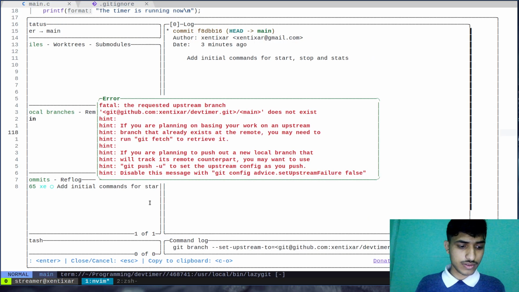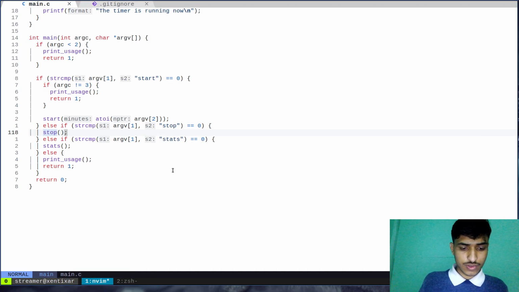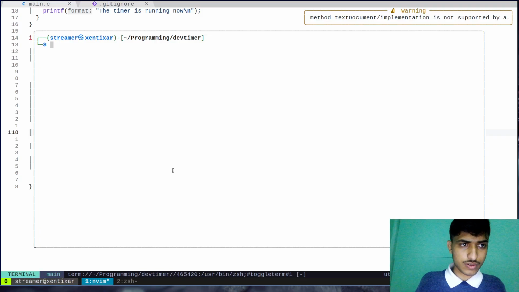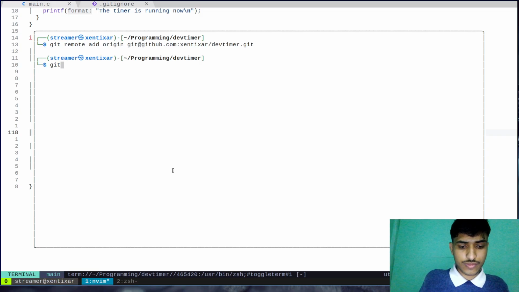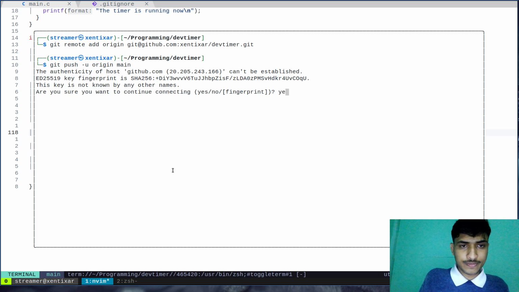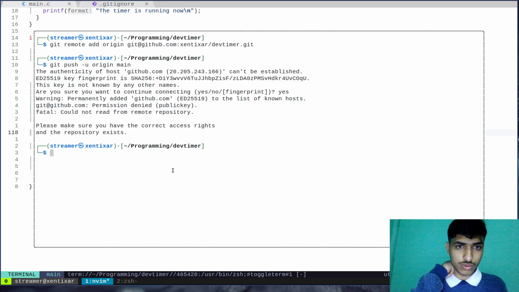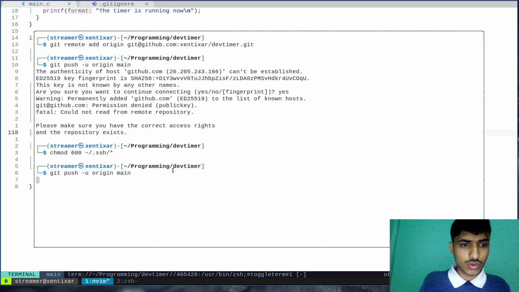So I'll just remove the origin. Wow. Why is it not working?